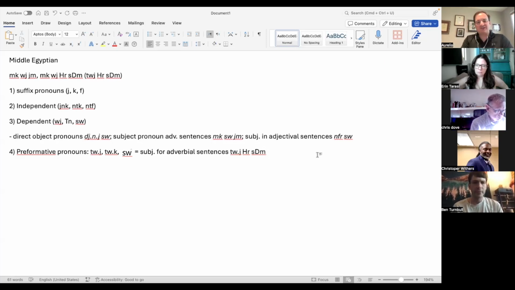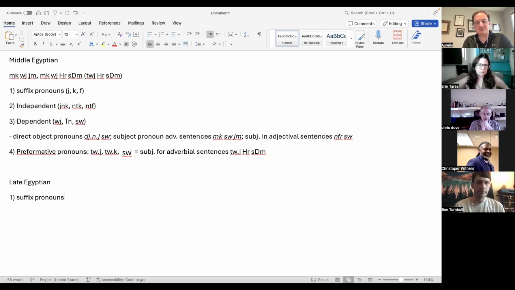Cool. So then let's round this off, and then I'm really going to go to the examples. So in late Egyptian, you still have your suffix pronouns. Hasn't changed. They're super resilient. You have your independent pronouns. They haven't changed either. Your anuk and tok and tof, etc. And they're still being used the same way. You use them for nominal sentences. Look, I'm your father. Anuk pekiot, or pekit.